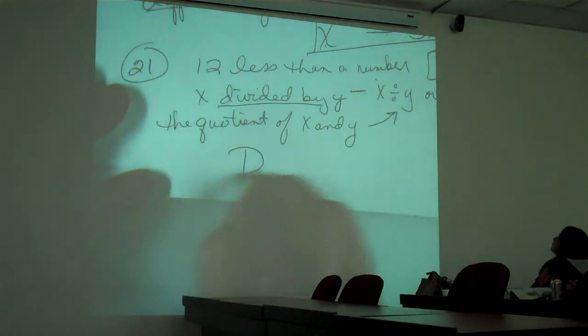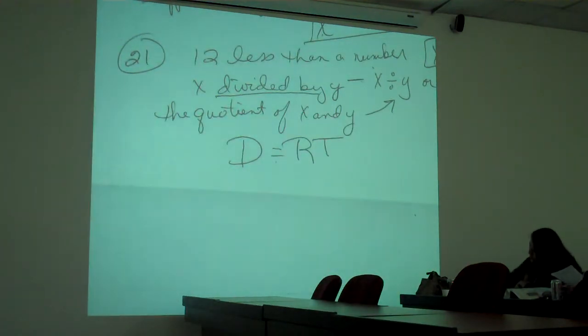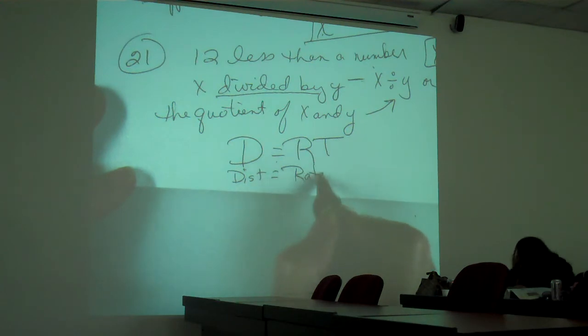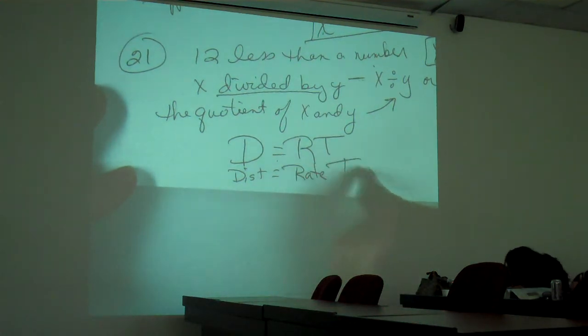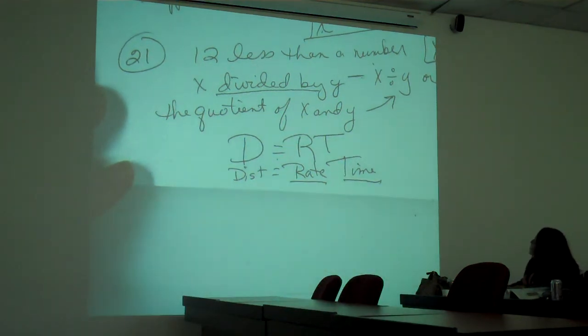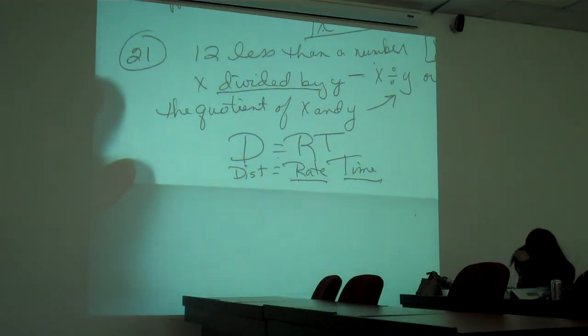There's some, like 53 and 54, that have distance. It has some miles per hour and time. You may need this formula. The distance is the rate times the time. You might need to use that formula. This is your distance, and this is the rate, like miles per hour. And the time would be, if this was miles per hour, how many hours? If this was like inches per second, time would be in seconds.